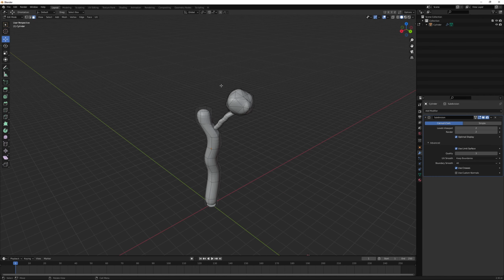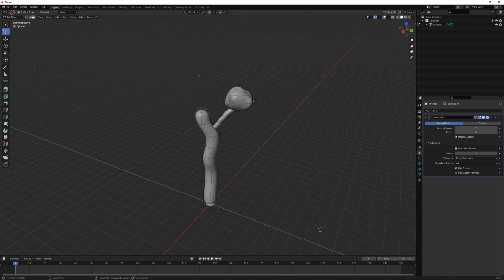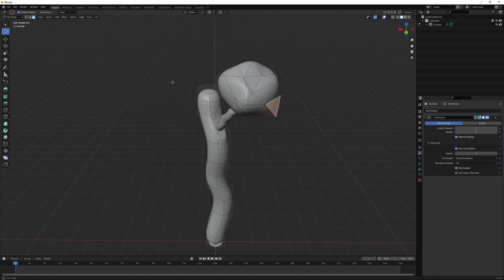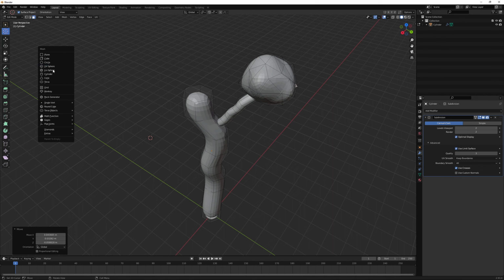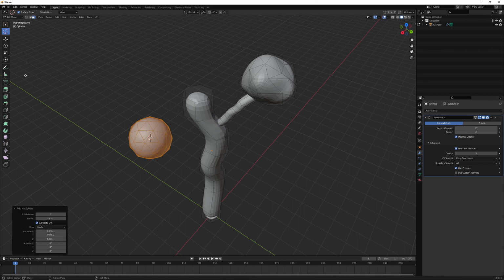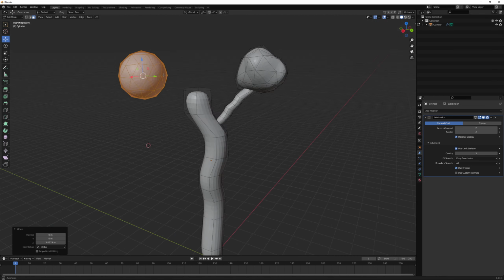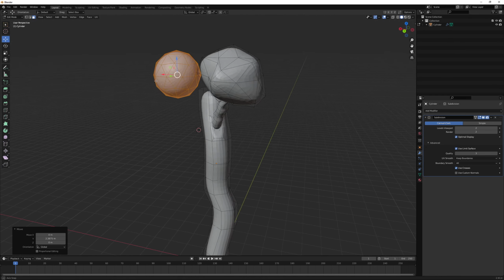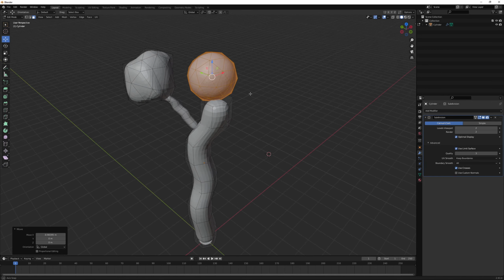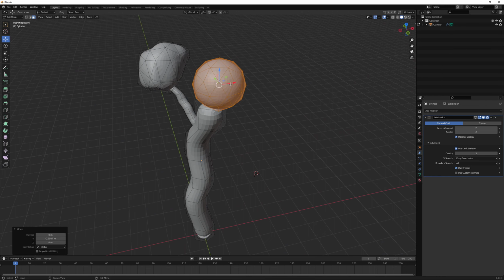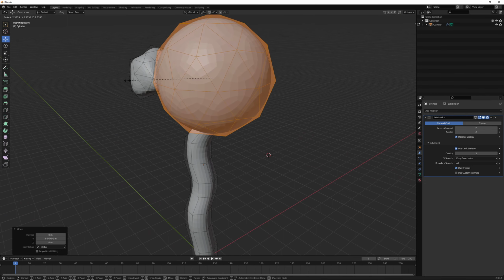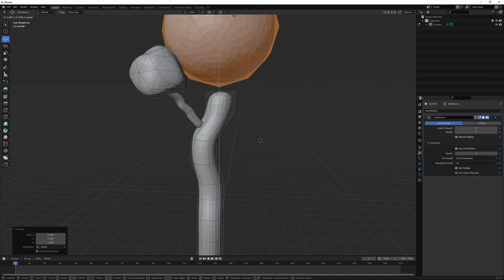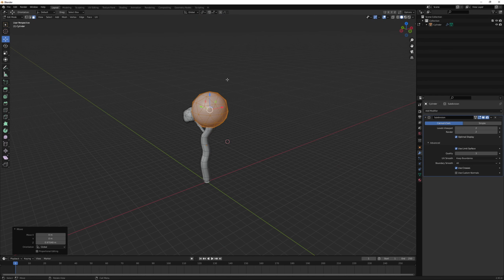So we can just add another one of these. Now what we can do instead actually is put the cursor here and press Shift A, and do exactly the same. We're going to do a sphere, an icosphere, and move that into the main part of the tree. Now this one I want to be a little bit bigger than the other one, because I don't want it to look the same. So we're going to scale that up, and I'm going to fit that in properly so it looks quite nice, and that's quite good actually.